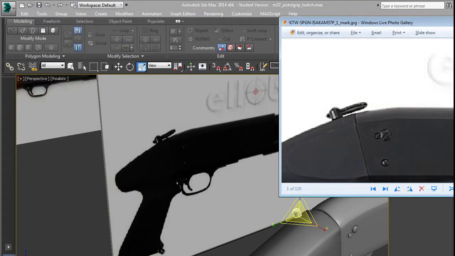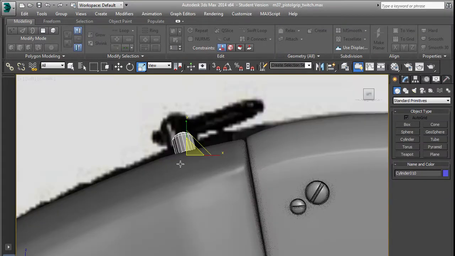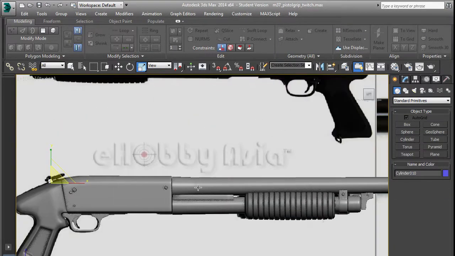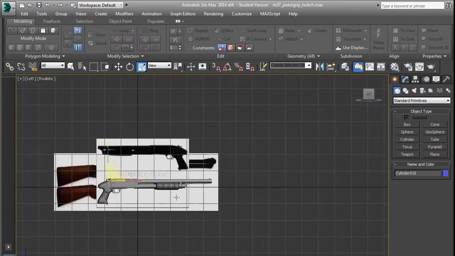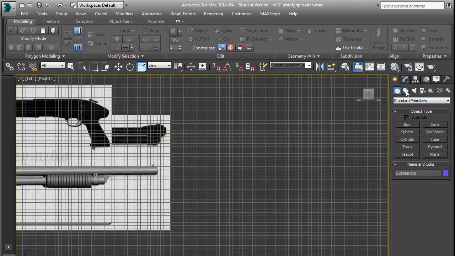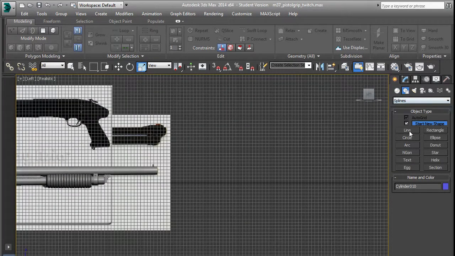So now I'm going to be in the process of trying to make this loop right here, that loop thing right here. It's fairly simple. I'm about to add in my grid now. You can just use like a spline or something like that. You can try to use a line and do it that way. You can try to use maybe like a circle or something like that.